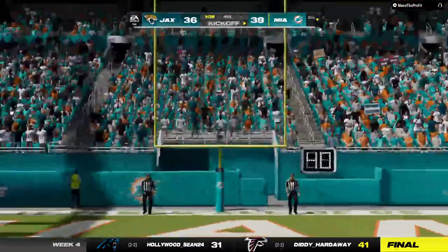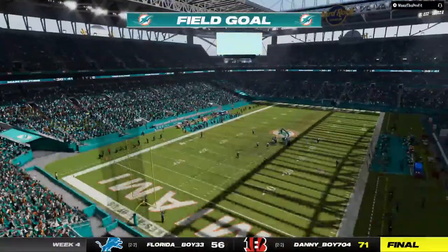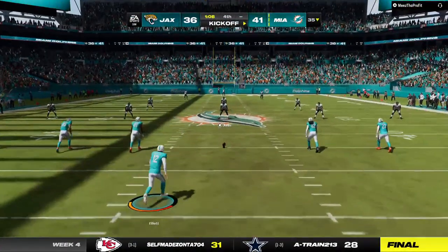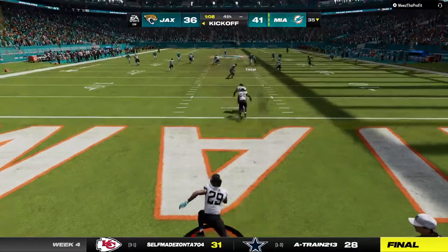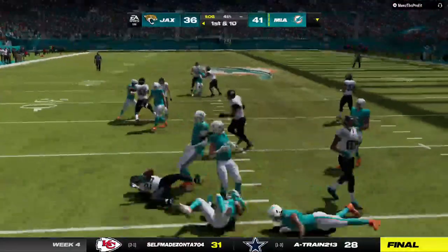The kick by Elliott is good, and it will push the lead up to five. Well, they're able to come away with the interception, Charles. They aren't able to move the ball all that much. However, they do get three out of it with a field goal. Yeah, and anytime you do force a turnover, you have to come out of it with points. Everybody wants six. They'll take the three there. Now it's their opportunity to do it again.